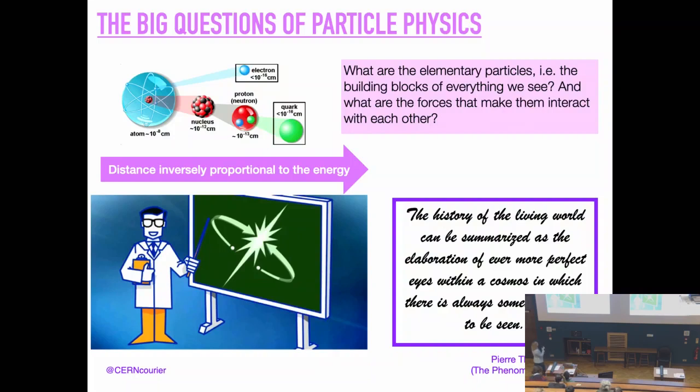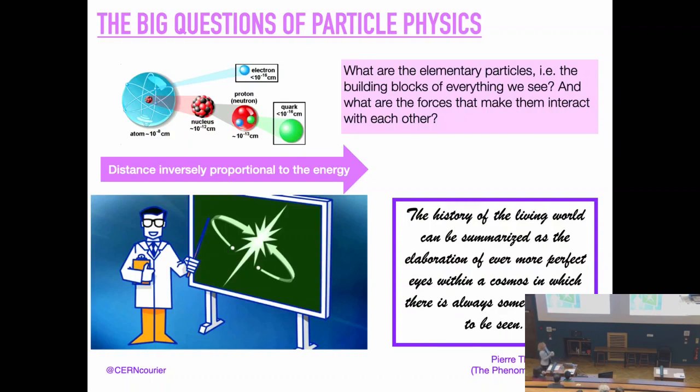And clearly, if you want to see a molecule or a cell, you can use a powerful microscope. You can even use an optical microscope to look into the atom. But if you want to go subnuclear, so if you want to see the nucleus of the atom or what lies inside it, we don't have powerful traditional microscopes. So what we need to do is to smash particles against each other, which is the idea of particle colliders, like when kids smash little cars against the others, so they break into pieces and they understand what they're made of, okay? So that's the idea.